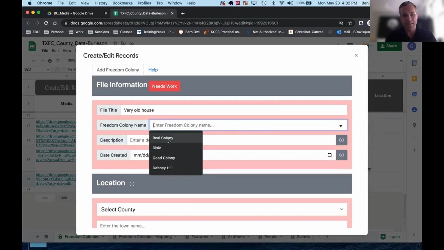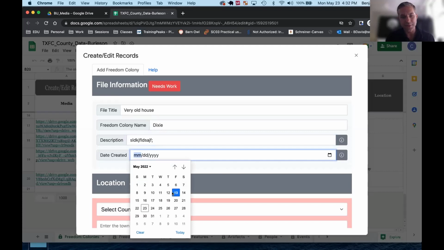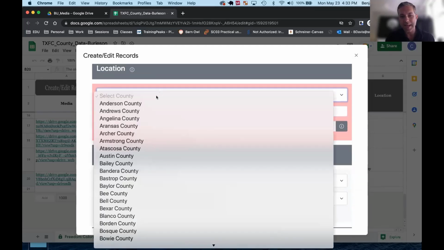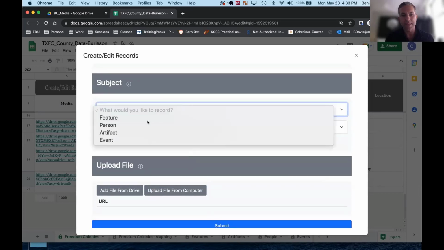So this is a colony. Describe anything about it, add a date when the resource was created, select which county it belongs to, town, and also if you want to reverse that and pick a town, it will pick the county for you. There's an address like that. This time it's a house.